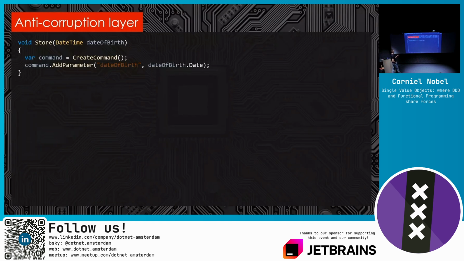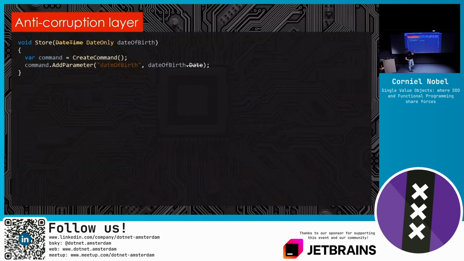So this pseudocode says, okay, I'm going to create a command, a database command in this example, I think. I get a date of birth as a date time, but I'm not sure if there's minutes or seconds in because I don't trust the person who provided it. So I do the .date. But by having a more strict type that really represents this, I don't have to do it.